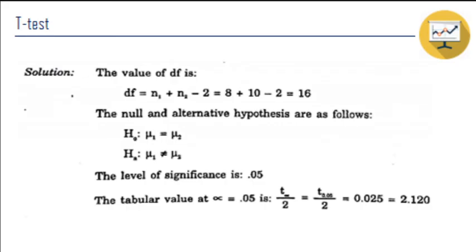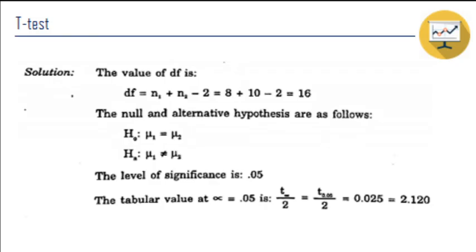The null and alternative hypotheses are as follows. The null hypothesis is mu1 is equal to mu2, and the alternative hypothesis is that mu1 is not equal to mu2. In words, when we put it into statement, the mu1 is equal to mu2 means that there is no significant difference between the two teaching methods. Okay, yun ang ibig sabihin niya, walang significant difference. Kaya nga equal lang sila.